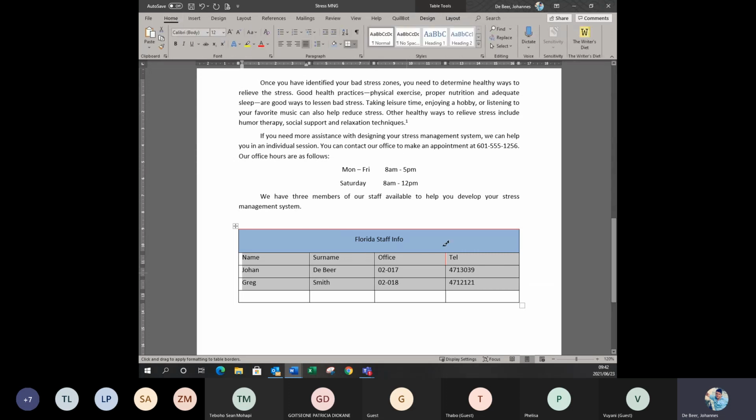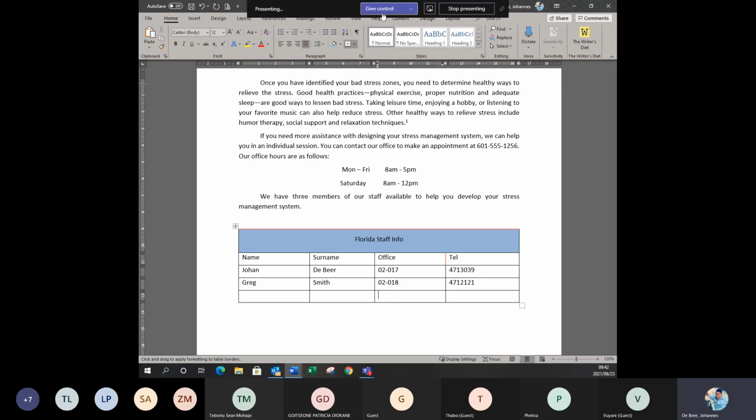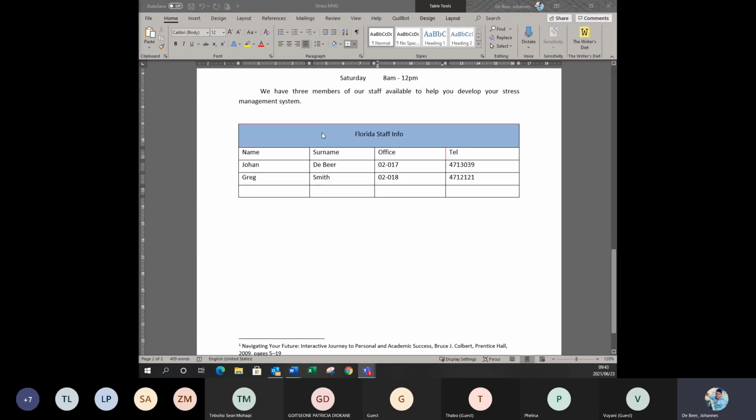All right, so you can see I've changed all of that. I made that one red and that one red, after shading there, and I also have all of that highlighted there as well. Okay, so this is all of your table tools that you can work with as well. All right, so that's working with your table and inserting your table and editing it. All right, so that was now for tables.